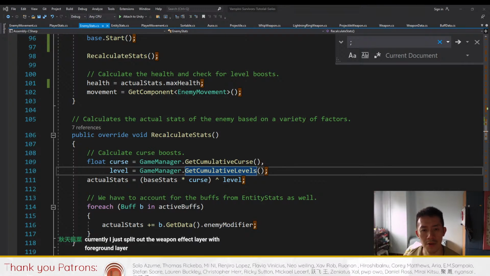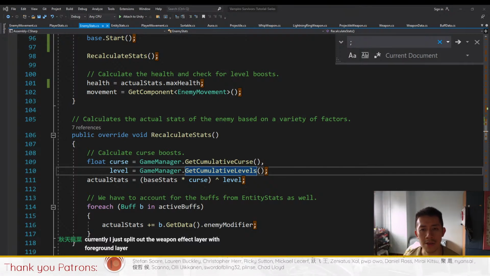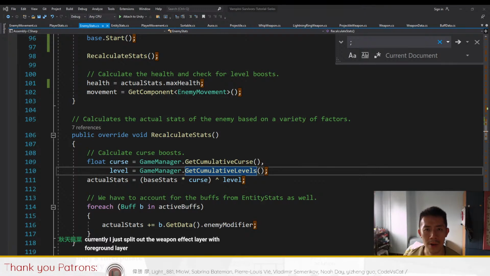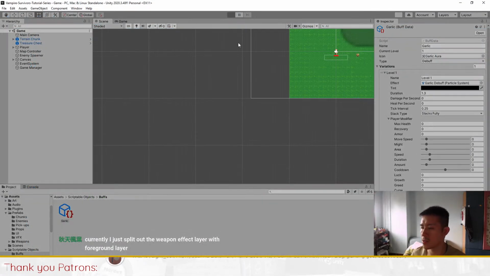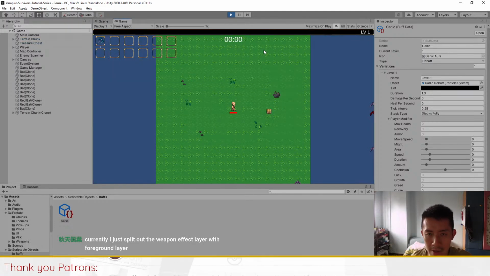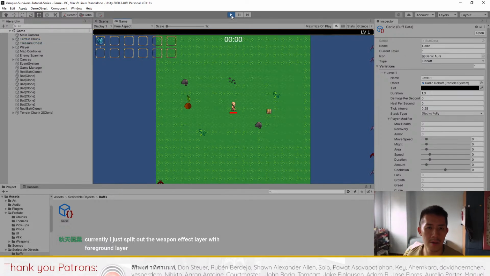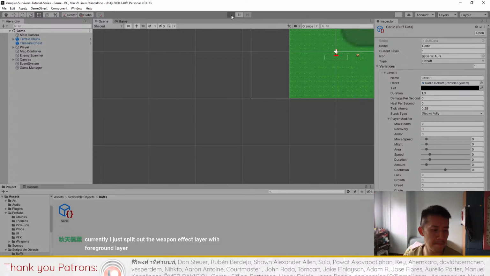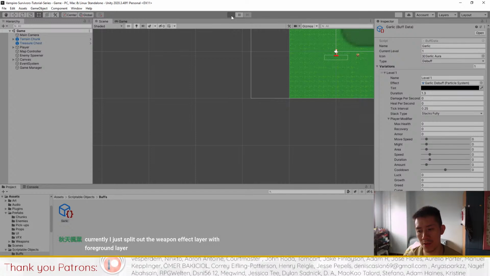But the props, you're right about props. So right now I'm creating a buff and debuff system. You can see that when the garlic hits something, it applies a debuff. Then you get this black thing that appears for a while on anything that's hit. I'm not sure if I'm sharing my screen. I'm not sharing my screen. Let me just show this again. Just grab the garlic weapon.